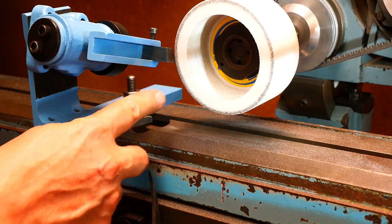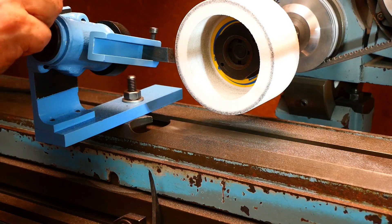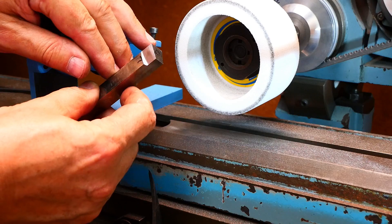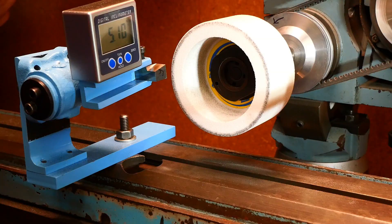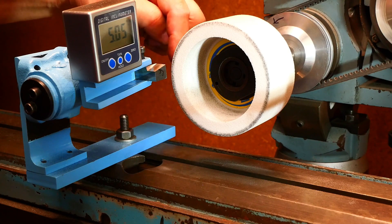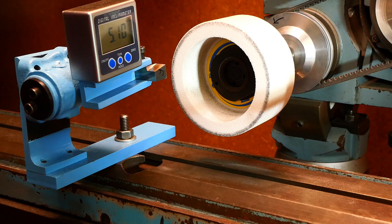Okay, time to check and see how things are coming along. I've had a quick sneak peek over the back and it looks like the side rake's done. Pull that out and have a look — well that's pretty good, happy with that. So now we've got to do the side clearance. Shooting for five degrees of side clearance. I did the top rake angle first because the grinding would be away from the edge, but now I can do the grinding towards the edge, which is much preferred as I put this side clearance on.